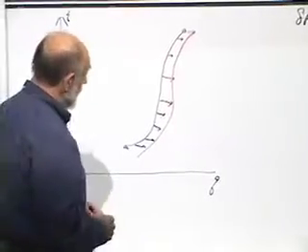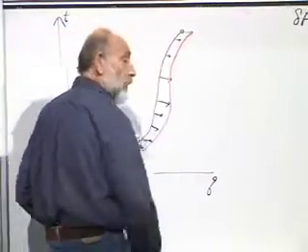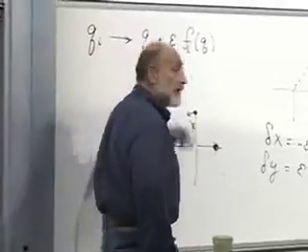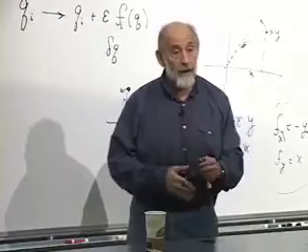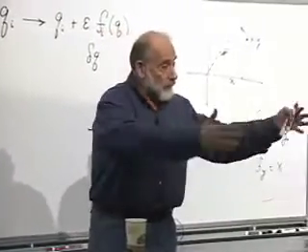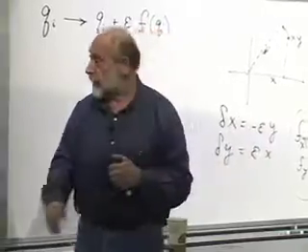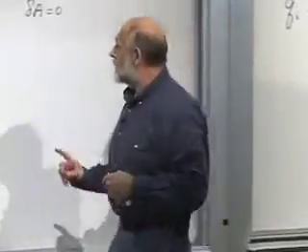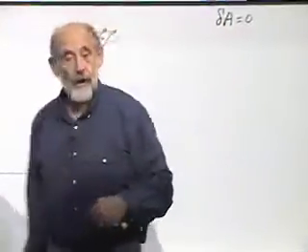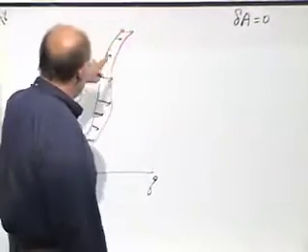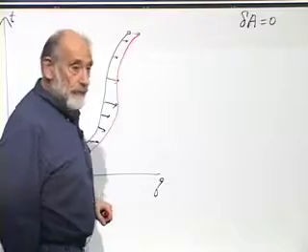And in general, the new trajectory will not pass through the old endpoints. The old endpoints will also get displaced by the symmetry operation. For example, as I said, if the symmetry operation is just to translate in space, then the endpoints get translated. So what we're doing is we're making a little variation of the trajectory, but not an allowable one from the point of view of the principle of least action.